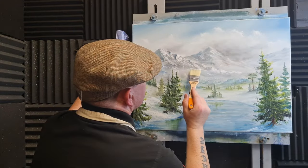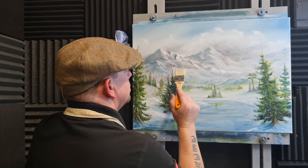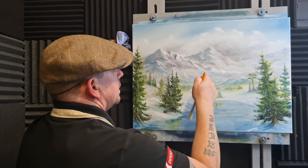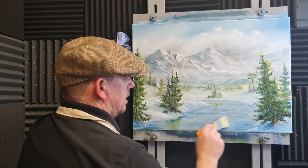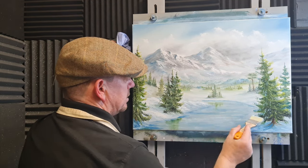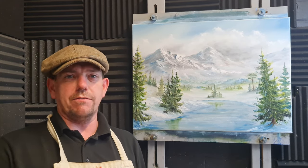Happy days. I'm just tapping in a few low-lying clouds just in between the mountains there. Just missed a little bit of something up. And I think we have got a little bit of a finished painting. Well, this is a beautiful one. It's very, very cold, very, very wintery.